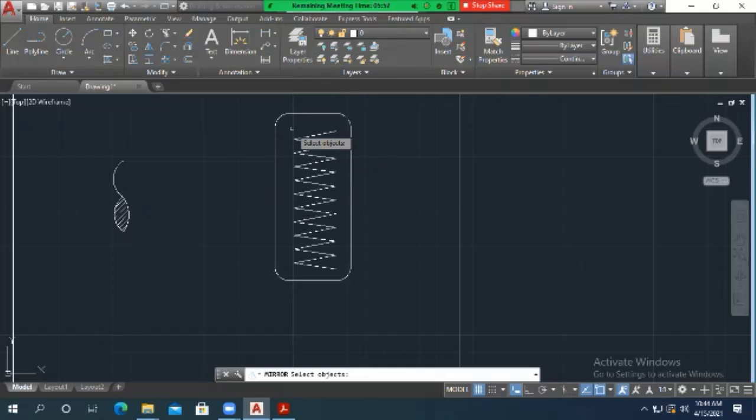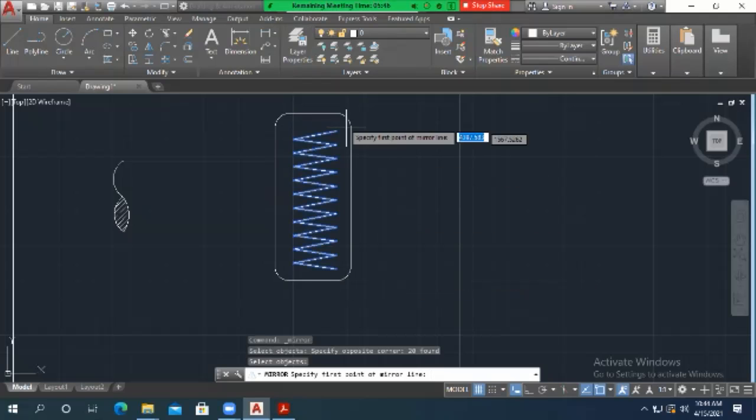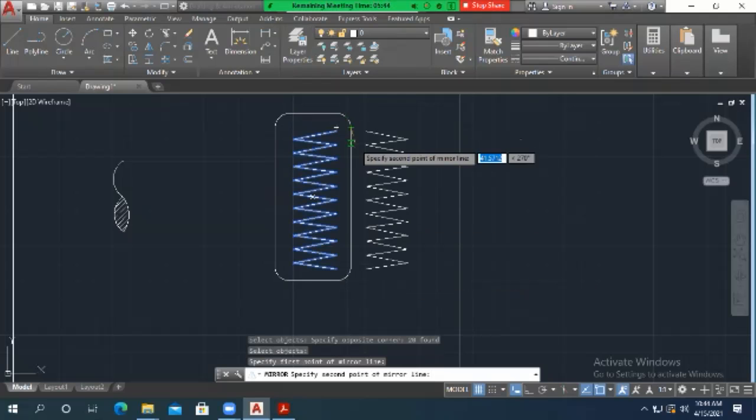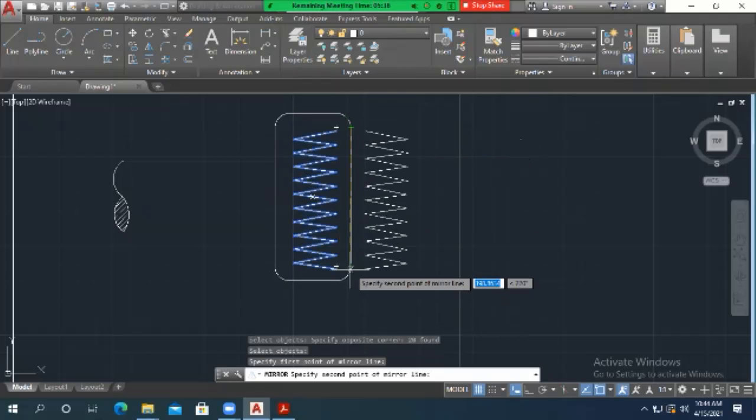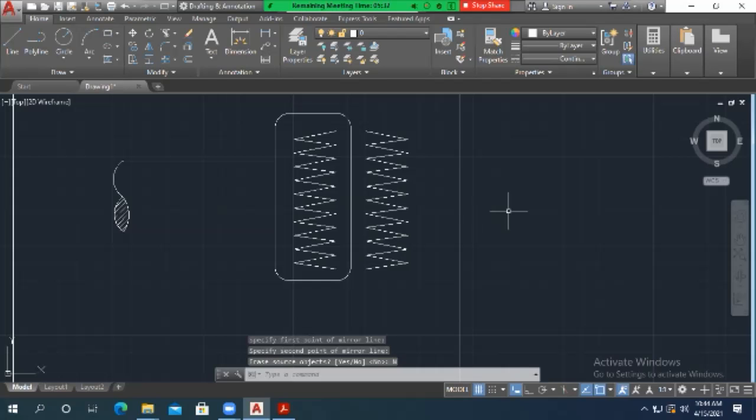Mirror what? Mirror these lines. Once you're done, press enter. Mirror line, first point, second point, anywhere on this line. Let's make it at the end so that we have it clear. Erase source objects, no. Now I'll take this and place it here.